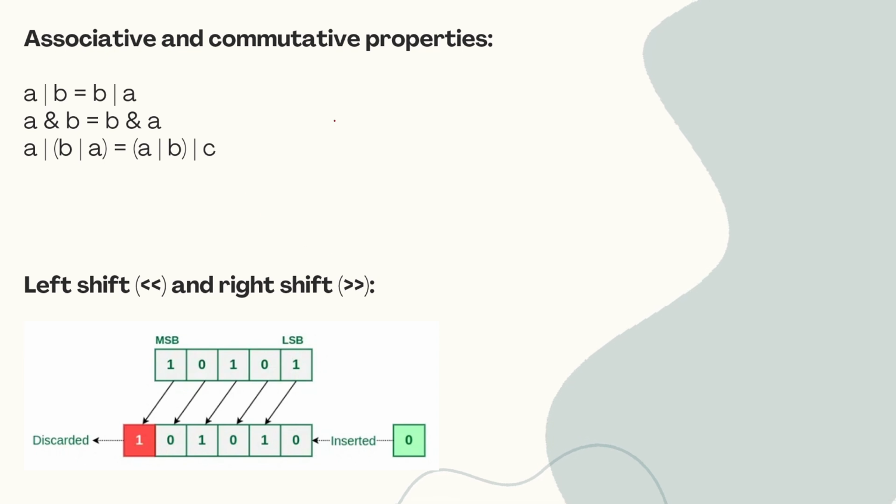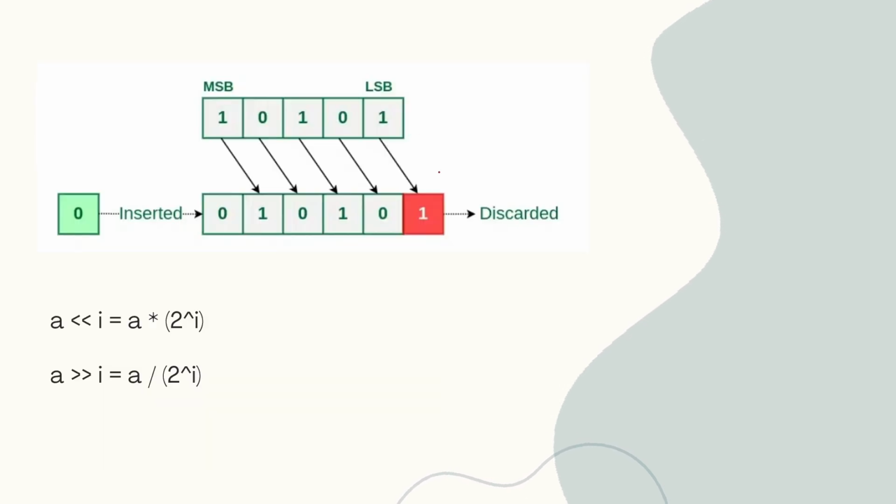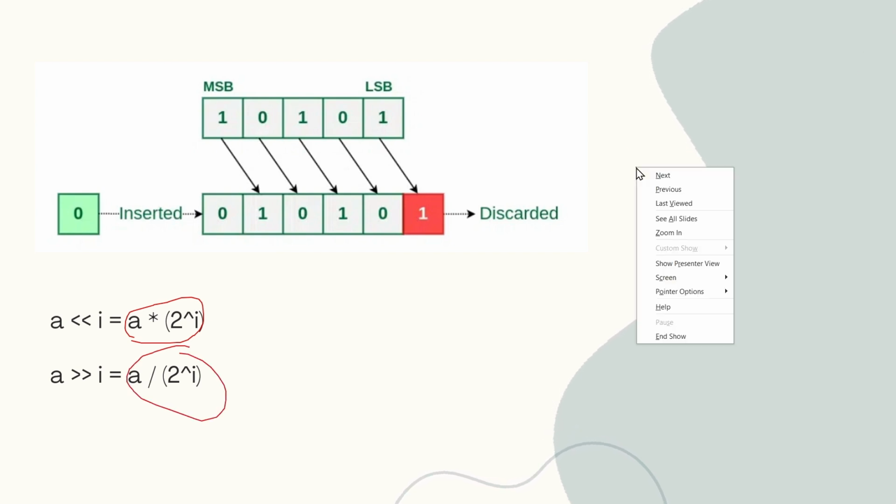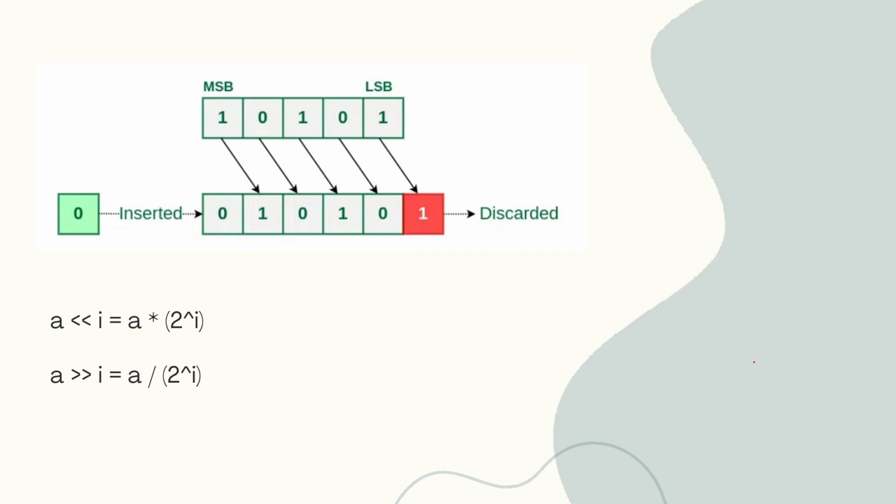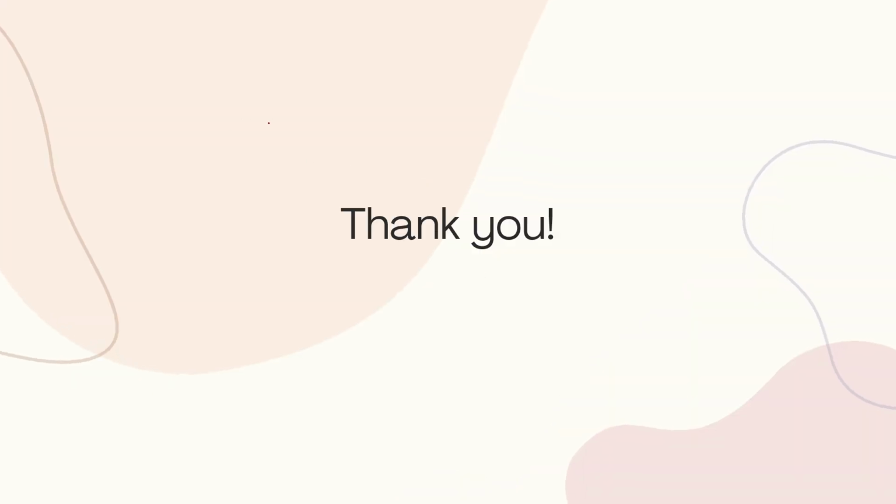And finally, we have seen some properties and, most important, left shift and right shift. We have seen how you can do this in boxes to make it easy. For left shift, you remove the leftmost part and add 0 at the right, and for right shift, you remove the rightmost part and add 0 at the left side. And instead of doing these things, you can simply apply the formula. That's it. So that is about your brief introduction to data structures and algorithms.